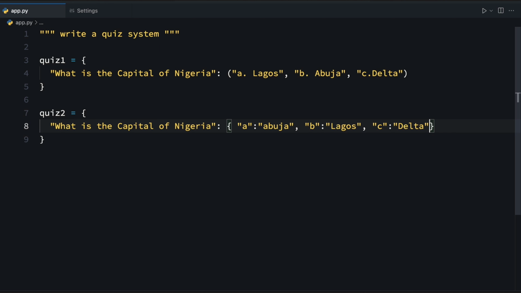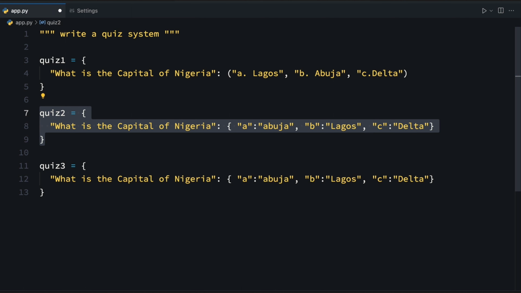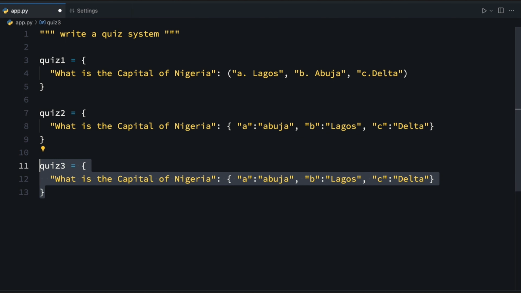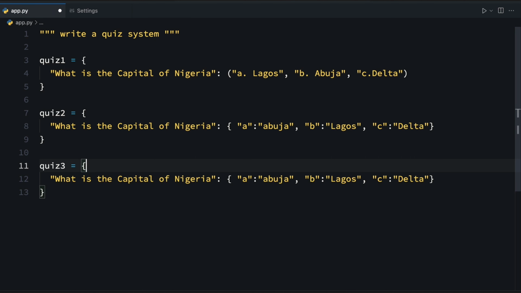This is saying A, B, C, D. It still does not tell me what the answer is. Let me go to quiz 3. What I'm doing here is listening to you guys and putting out all possible data structures. This is what they call data structure. How you want to structure your data is very important to your execution.